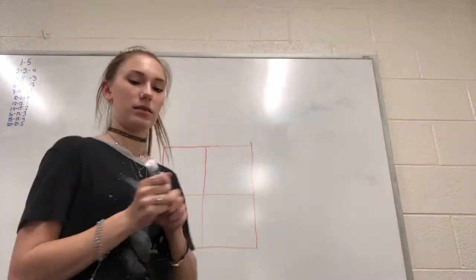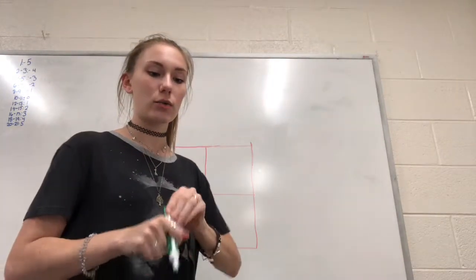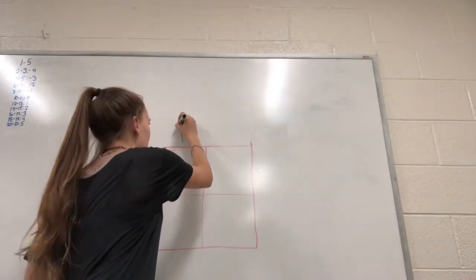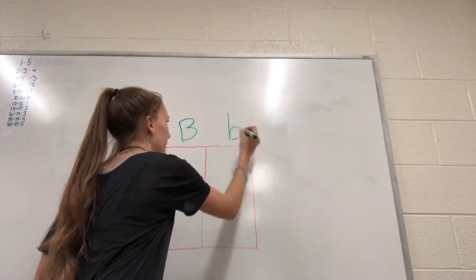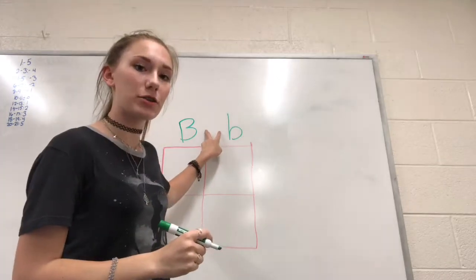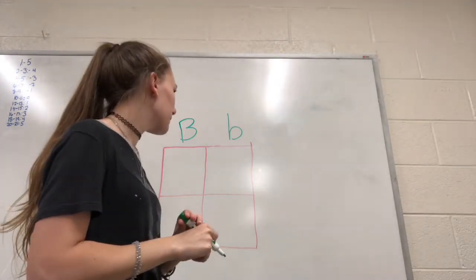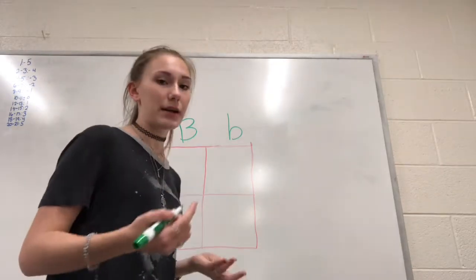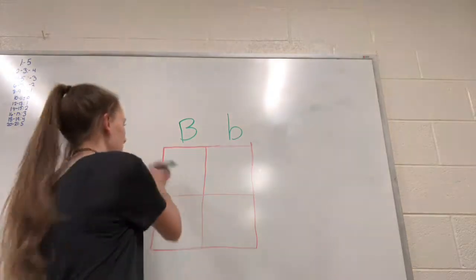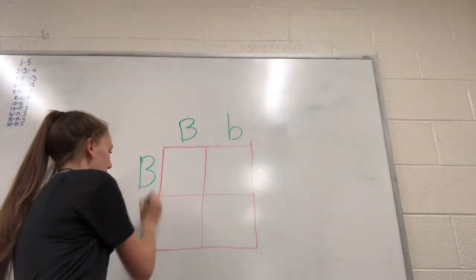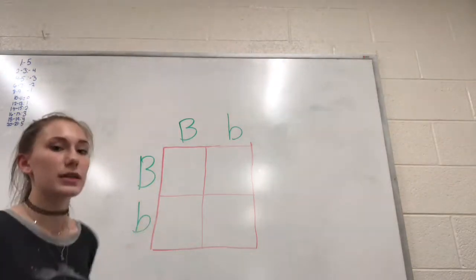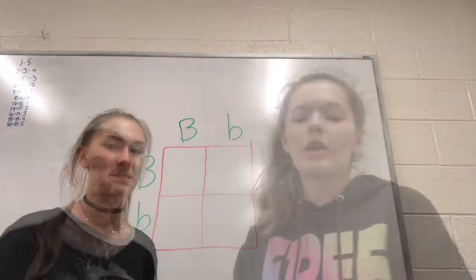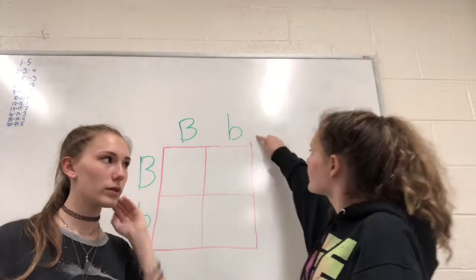And so if we take our first parent, which is blue and green, which translates to big B, little b, that is the first parent's genotype, because it is the 2 alleles that make up a trait of the organism. The second parent, who has the same genotype, big B, little b, this would be the second parent's genotype for that particular trait. Okay, now write down what you got, like Emily did here.